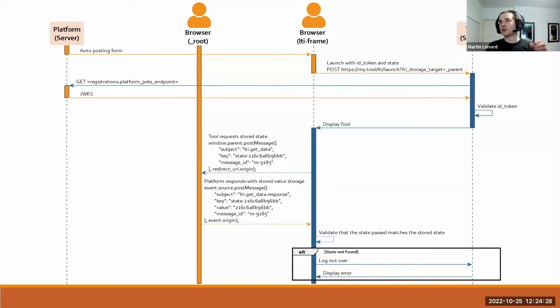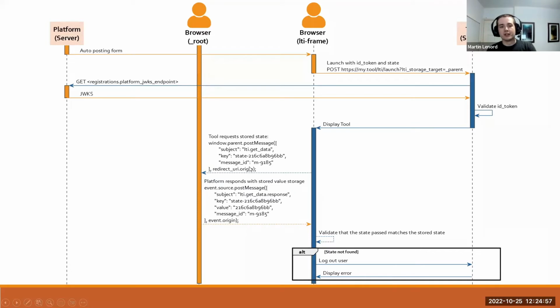What you don't want to do is just leave the user logged in as the other person's account unknowingly. So what you see here is it's sending that data back, and now this time we're going to again make a call to window.parent, and we're going to do a get data, just passing the key, because we're not setting the value, we're just getting the key.